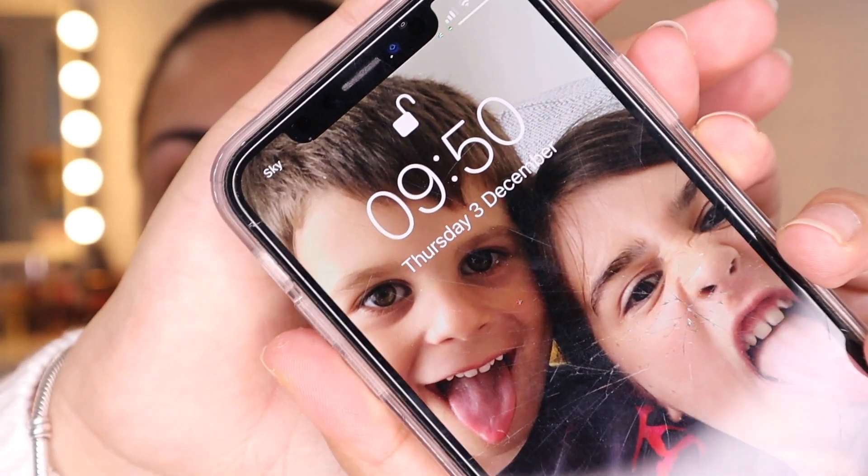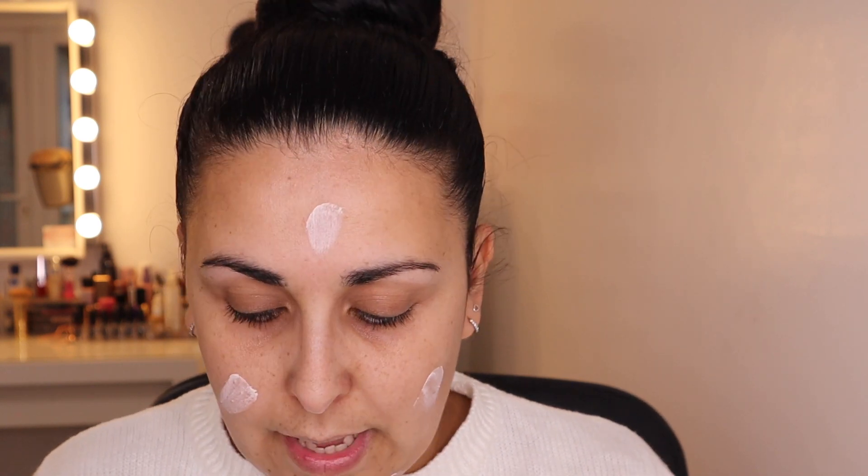I've just brought you a little bit closer so I can show you what the time is. The time is now 9:50am. I have already moisturised. So I am going to put a bit of the e.l.f. Poreless Putty Primer on my face just to do the base. On days when I'm just doing a very quick makeup look, I always do my face first because I'm not going to do anything extraordinary with the eyes. I just like to do it and get it on straight away. I really like this primer.